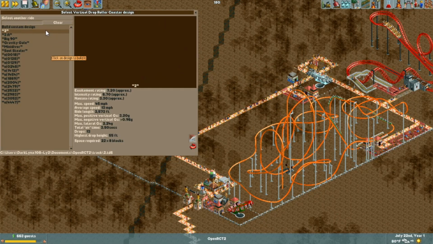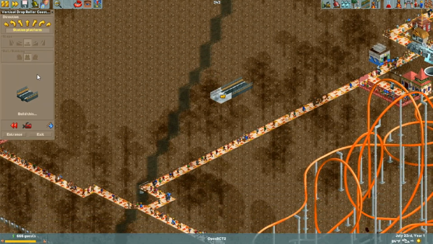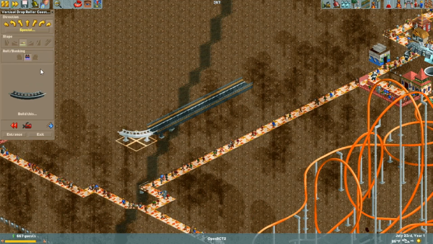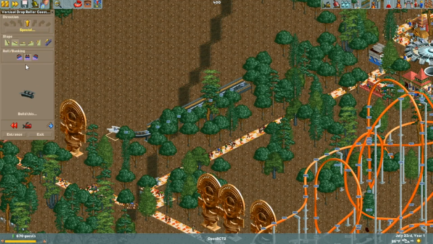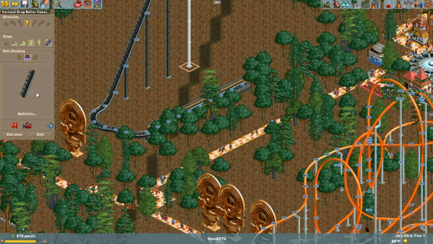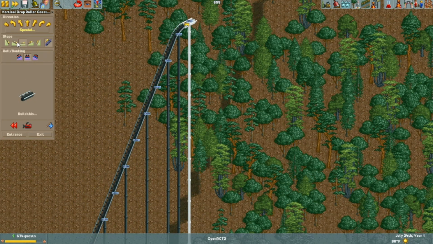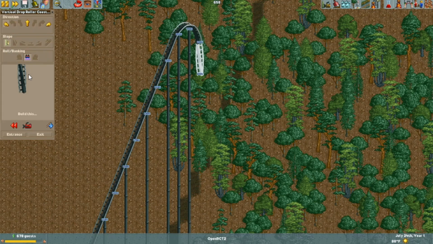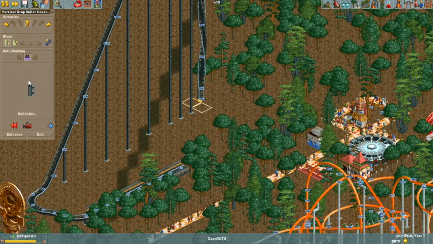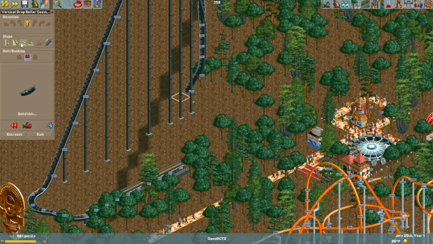let's do vertical drop coaster. We're gonna make it interesting because we're gonna do something like this. There we go. Ah, yes! 255 feet! Here we go. Oh, that's gonna be painful. Oh, heck, we do that. Okay, let's do this then.